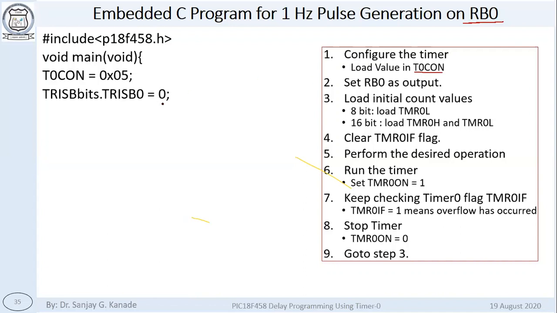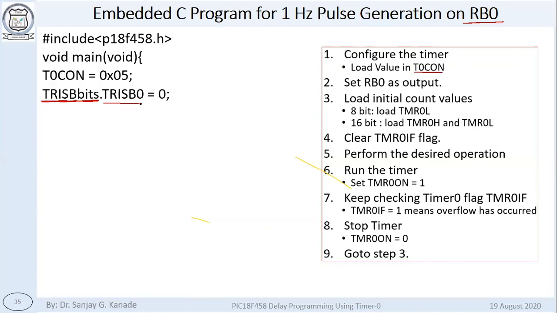That can be accessed using this particular syntax. Remember this syntax forever. There will be the name of the register first, and the name of the register, as we have been knowing since we have been talking about IO port programming, is TRISB. However, we are not setting the whole port as output port. We are only setting one single bit of that port as output pin. So for that, we have to use the bits configuration. So what is that? TRISB bits dot TRISB0.